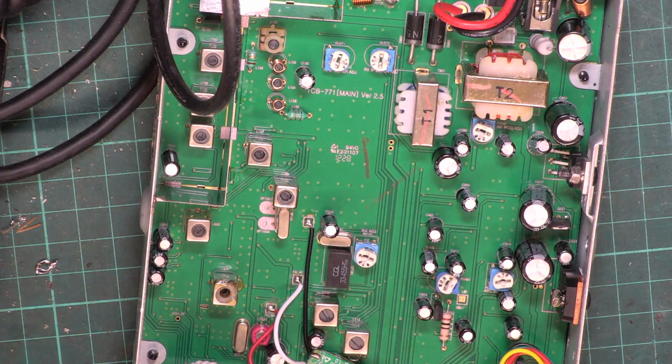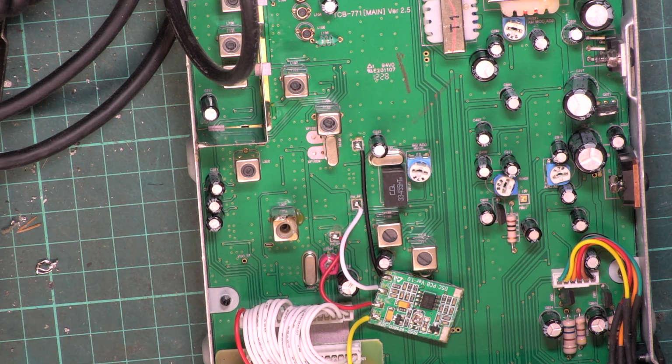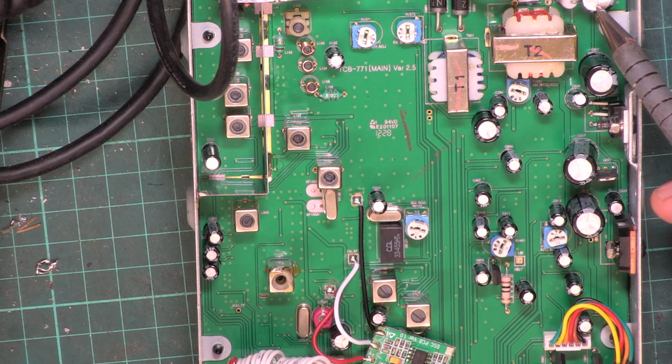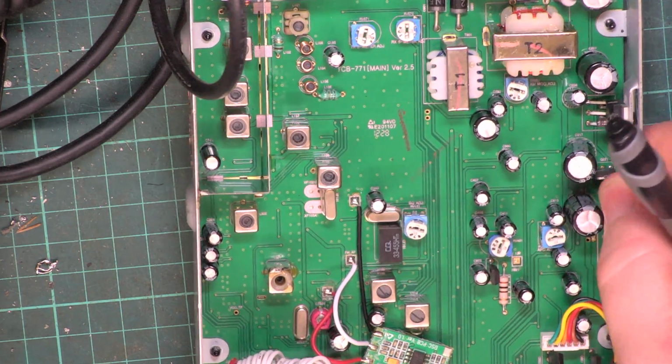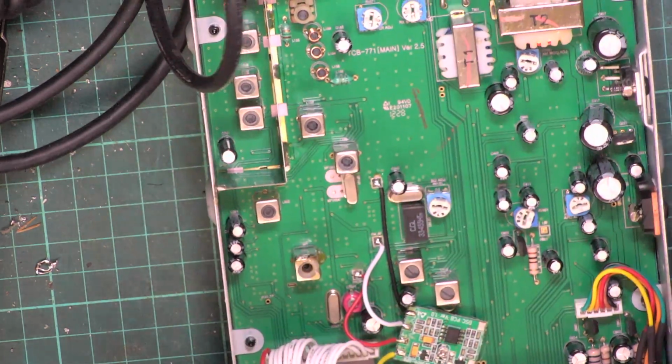Well, it's nearly a week since we last were looking at this radio. So this is the magic of video. We pause it and we restart it when the next part comes. So to recap, I haven't reviewed the video, so I'm probably telling you everything 10 times. We've changed the capacitor there because it was blown up owing to over voltage. We've changed the audio IC, the TDA2003.